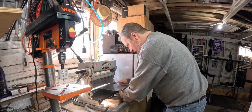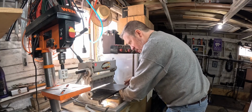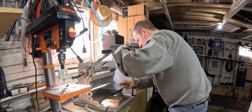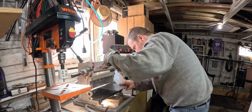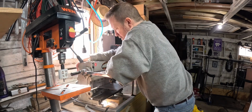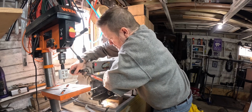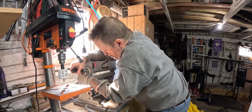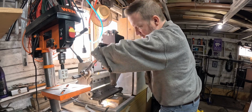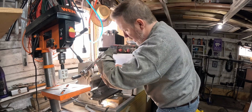Really doesn't matter which way I bend this. It's just once it's bent, then I have to work with the right direction. After that, a little more than that, I think.